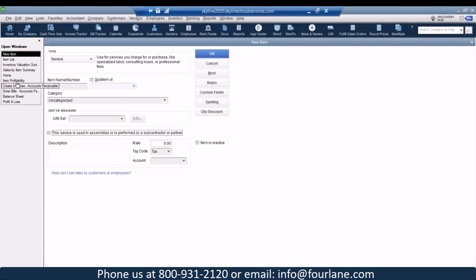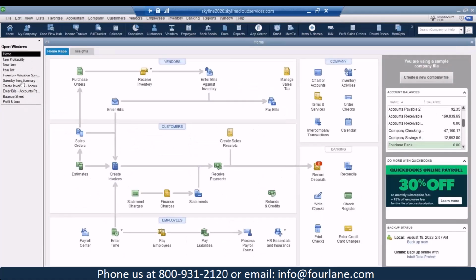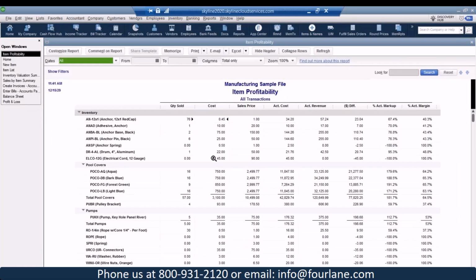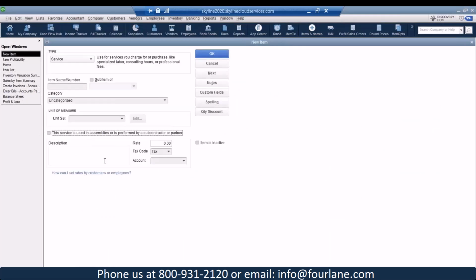So for example, if I come in here to our item profitability report, this is going to tell me the quantity sold for an item as well as the cost, and then sales price and the value sold to date. If we're using different items to account for the expenses we are paying versus what we're charging our customers, we won't be able to read or use this item profitability report because our items list is no longer one-to-one. So again, super important when we're talking about creating or setting up items inside of QuickBooks.